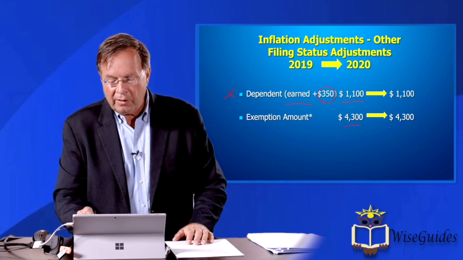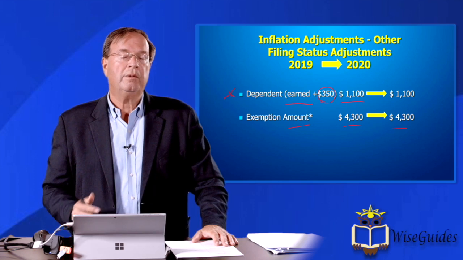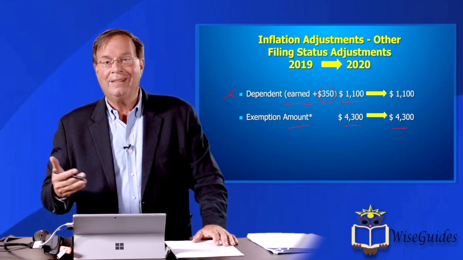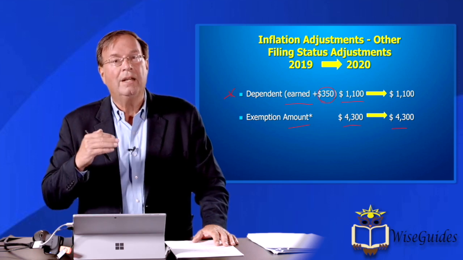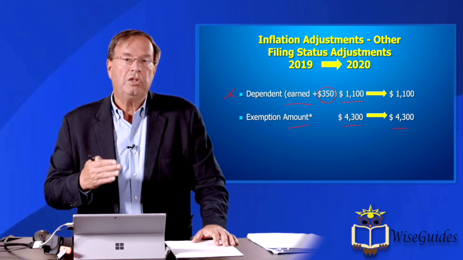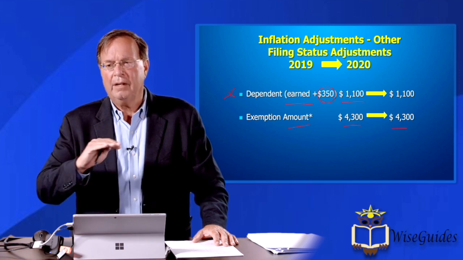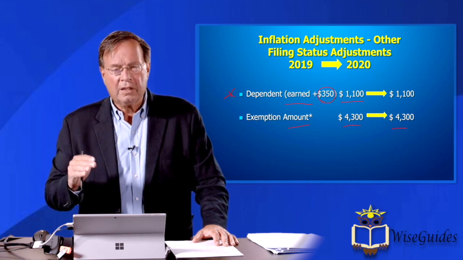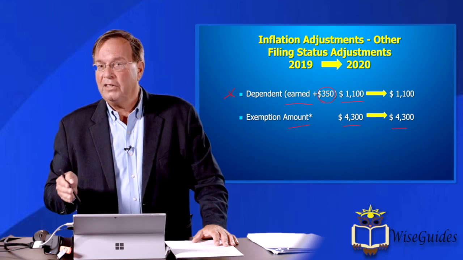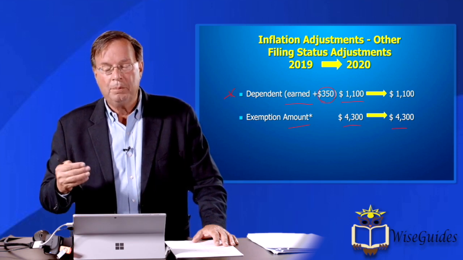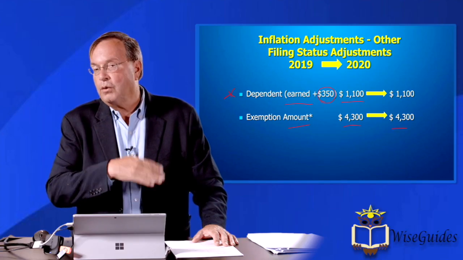The other one that we have is called the exemption amount, and the exemption amount used to be the amount that we could claim as an exemption if somebody qualified as your dependent. Now, why is this important? Because when you do the test for who qualifies as your dependent and the person is an other dependent, one of the things they look to is, do you have any disqualifying income? Did you make too much income, which would make you not be a dependent of the taxpayer? And the answer is yes. I made more than $4,300.